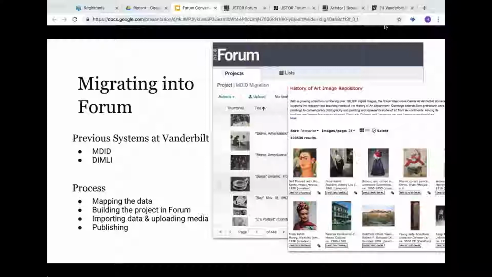It's a process that we started locally, just trying to figure out what was represented in MDID. I will say that migrating MDID initially, and Erin can probably talk about this a little more from her end of the project, was a sort of stopgap measure to get the data into Forum and accessible to users as quickly as possible, although we ultimately would really like to get the better, rich Dimly data in there.